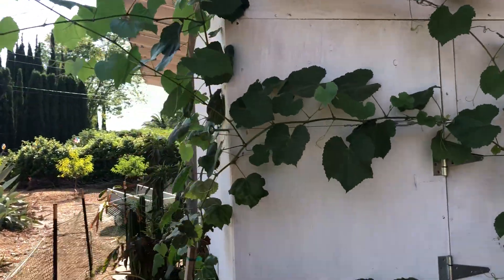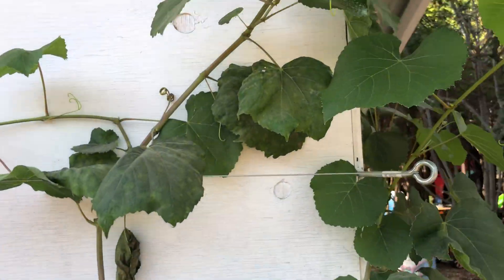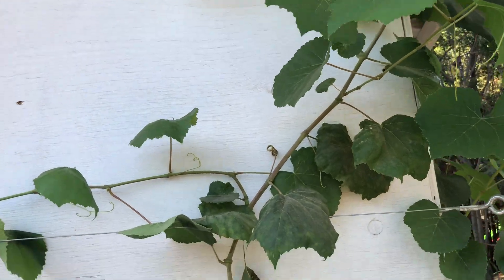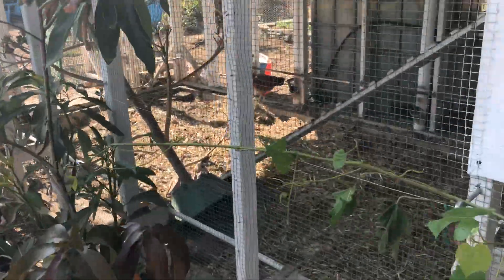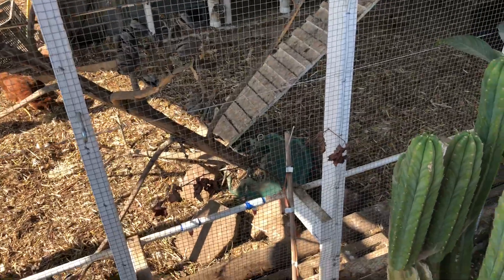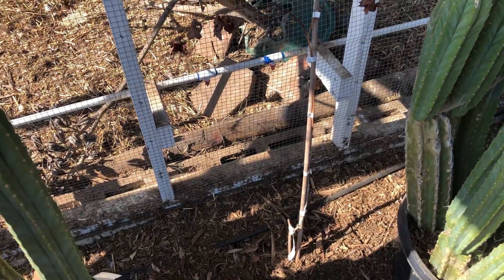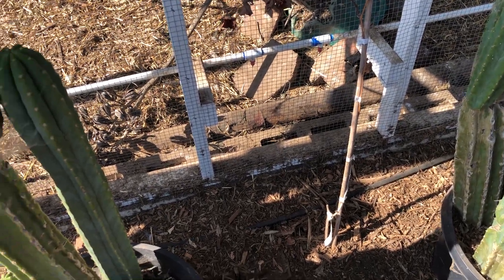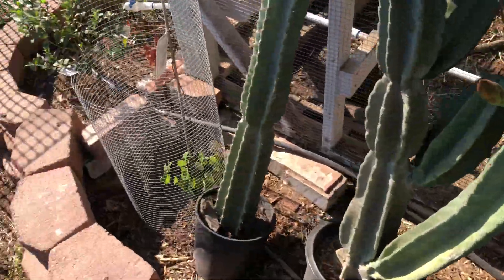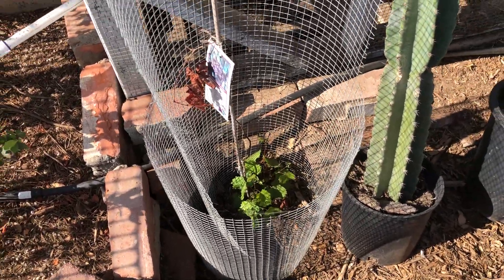Here's our grapevine that's doing really great. I'm trying to route it on these trellises here. I cut back some of the little stray things — I want to focus growth just on the laterals to fill it out, and we'll probably just go halfway. I had two others that were here but they just couldn't take it — probably the wrong time of year to plant. I should have done it right at the beginning of winter. This one was the best one, then the chickens kept eating it, so now I've got to protect it and it's coming back. I'm pretty happy about that.